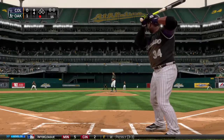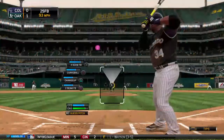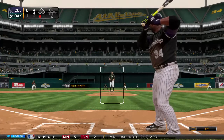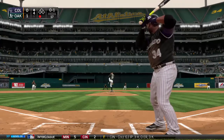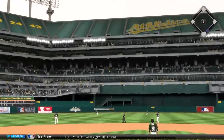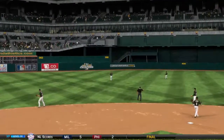Outfield shaded toward right center. Here's the first pitch. And he swings through a fastball and doesn't catch up with it. It's 0-1. Well, as we've seen so far, this isn't a team that's going to wait around too long to feel a pitcher out. They're an aggressive team all the way from top to bottom. And if that first pitch is anywhere close, most of these guys are going to take a hack at it.